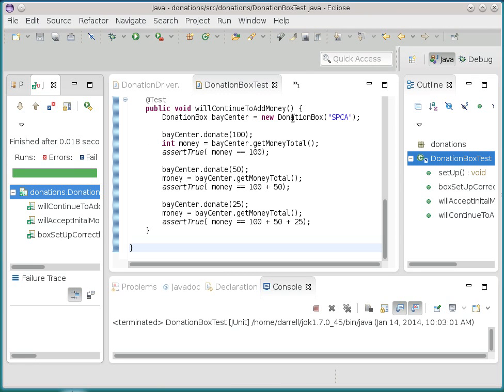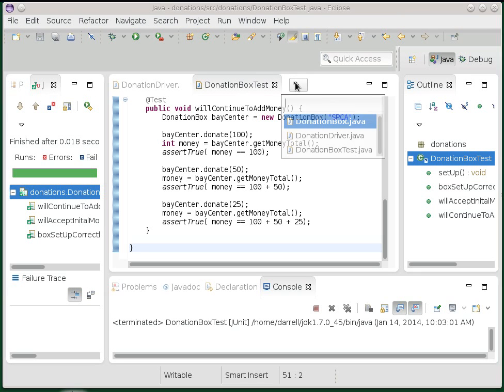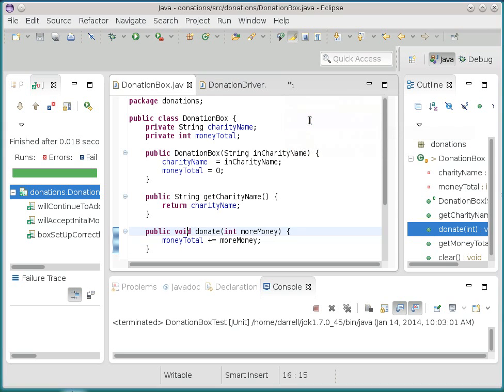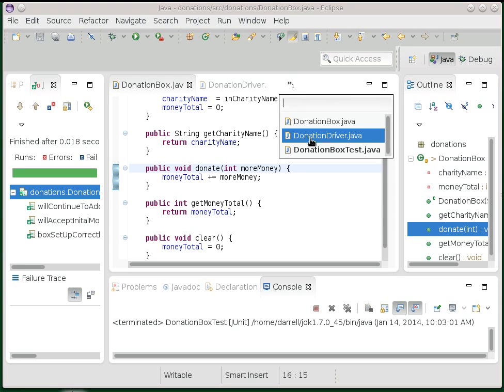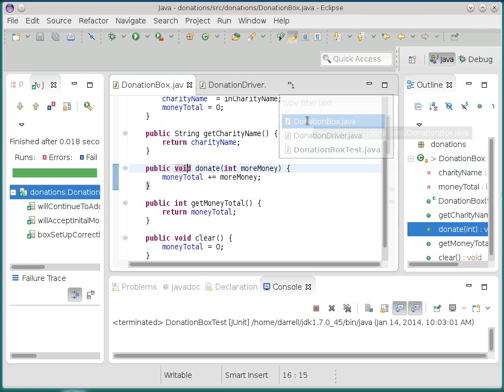Okay? Anything else we should test? We'll go back and look in the donation box class. Scroll down. Okay, clear. So let's do clear. So, donation box test.